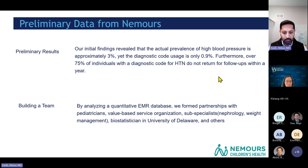In addition to that, you need at least three blood pressure measurements to make a diagnosis, so patients need to be followed very closely. That's when I started to work on this and partnered with the pediatricians, the VBSO team, and subspecialists to really think about what to do and how to go about fixing this.